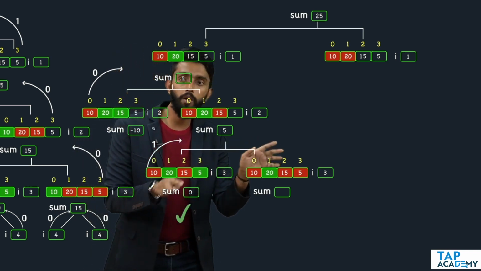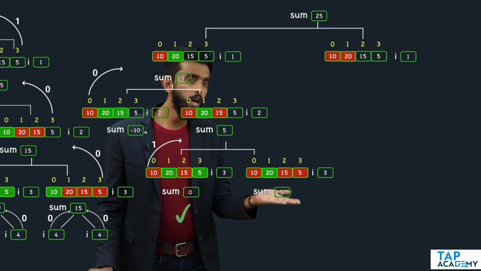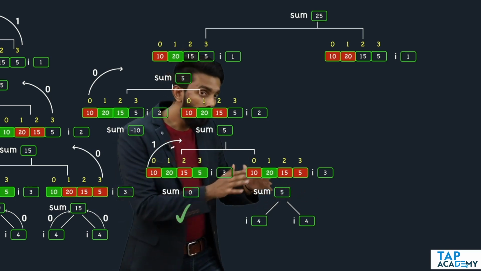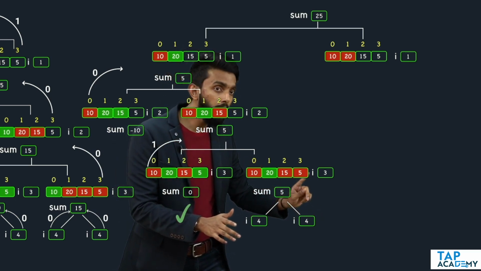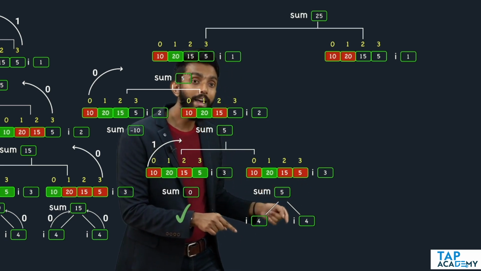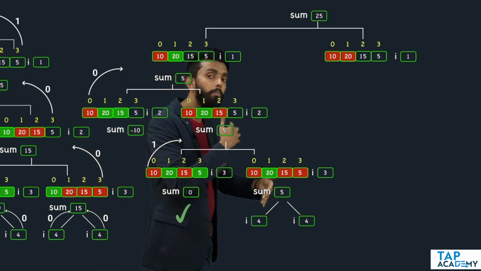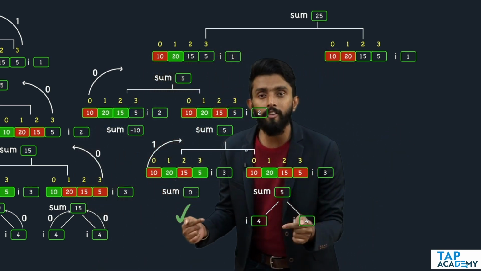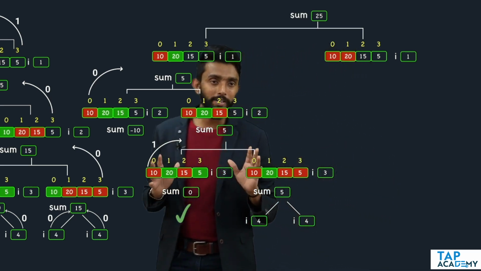This side is over. Come here. Don't pick 5. Don't pick 5 means don't subtract. You are not picking. So it is as it is. It is not 0, it is not negative. So what should you do? Again recursively call. If I recursively call, I was already at the last element. i from 3 is going to become 4. i has become equal to the length, which means you have gone outside the boundary of the array, which is also a base condition and an invalid base condition. I hope all of you are able to understand.